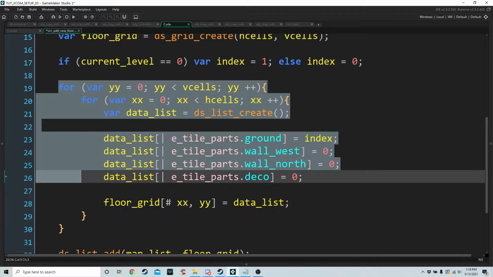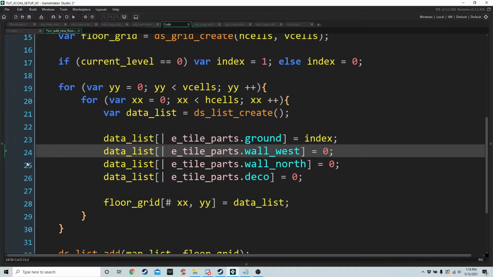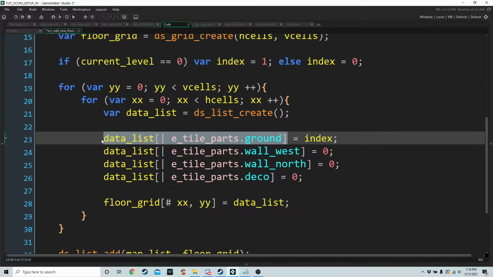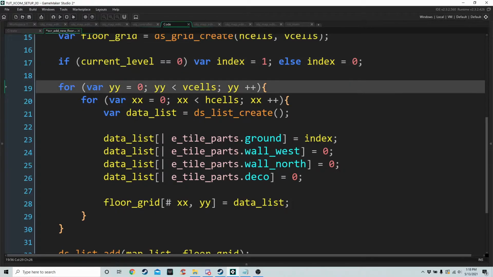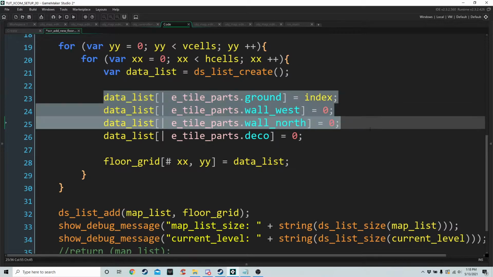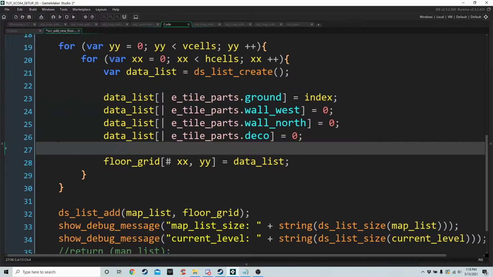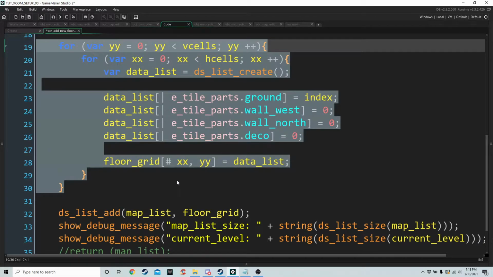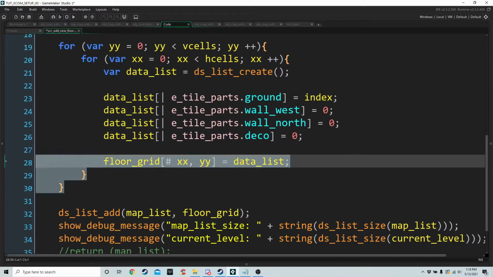Well, this double for loop does the same thing that we did in the create event, apart from if we are setting the ground, we're going to set it to 1 if the current level is 0, otherwise ground is going to be 0 as well. And then we're just going to add data list to floor grid like we did before. You can probably copy and paste the code from the create event and just modify it so it looks like this.